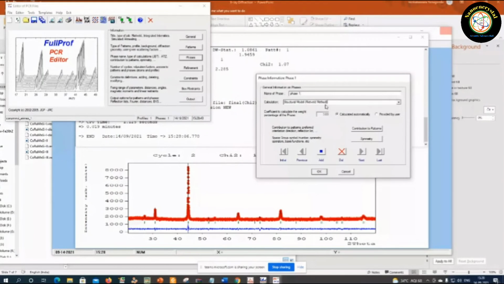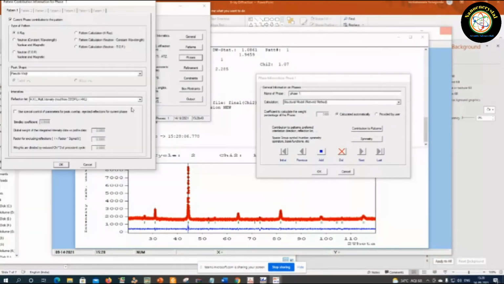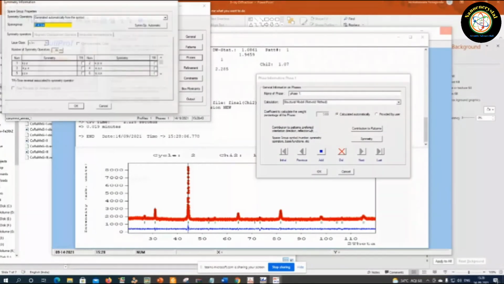Earlier it was disabled. For contribution to patterns, you change it to generate from the space group symbol. Don't read the HKL values that we had earlier when we did refinement; don't do that. Select automatically generate from the space group, and make sure that X-ray is selected. For symmetry, earlier we have given the space group. If you want to change the space group, you can change it there. So this is the task.